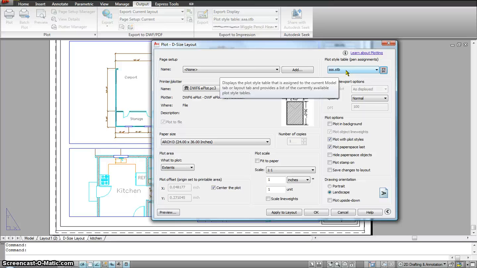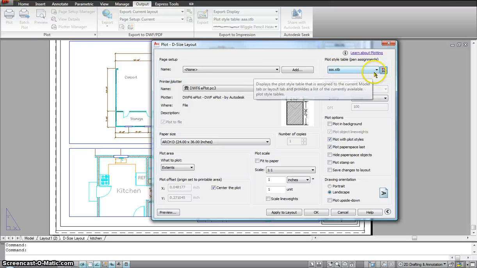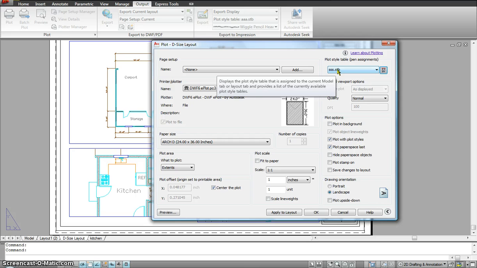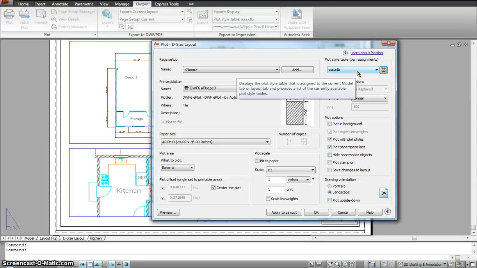So when you start working for a company, all they will tell you is, okay, fine, if you are printing on this size of paper, all you have to do is select SSS.STB. If you are selecting a different size paper, they will tell you to select AAA.STB. So that's all you have to remember, basically select the right one before you send it to plot. So now it looks like pretty much everything is set. There's one more thing over here: if I want my plot to be landscape or portrait. In this case I'm just going to keep it landscape.